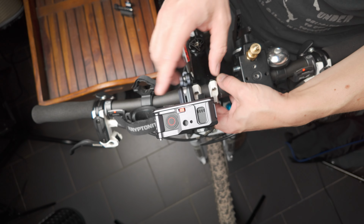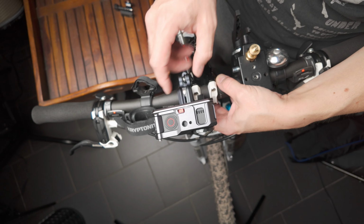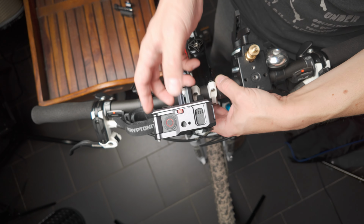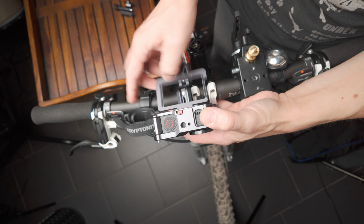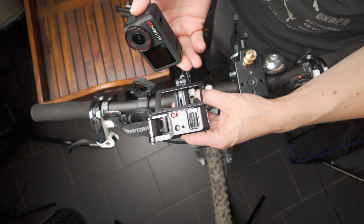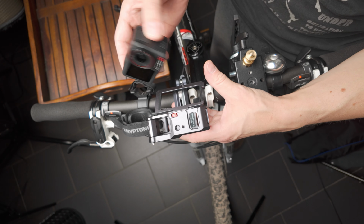The small problem maybe is that you cannot easily unmount the camera because it's screw in. So if you, for example, are going to the shop, then you have to leave in theory the camera, but the fastest way to unmount it is just to remove it from the cage, and it's like 2 seconds and you have it removed. Then of course you leave the cage and the mount on the bike, so someone can actually steal the mount. So yeah, that's problematic, but I usually don't go to shops with my bike. I usually ride my bike off-road, so there is not a big chance someone would steal the mount or even the camera because I'm around my bike.